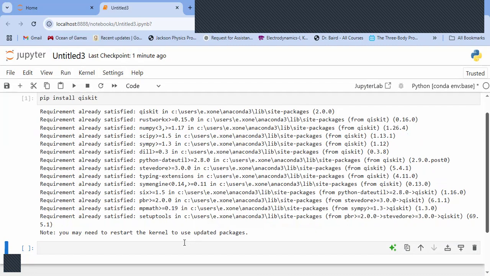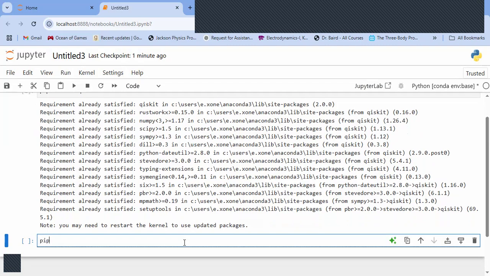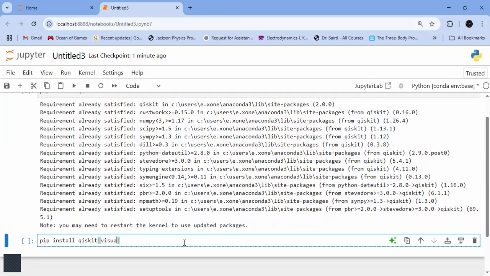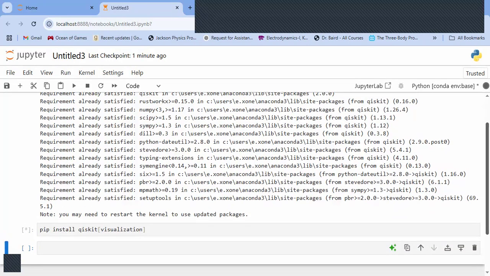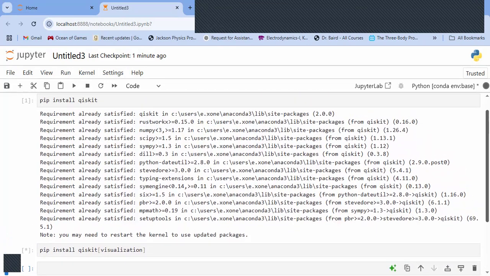Another command we gave is to install the Qiskit visualization tools. And again, Shift+Enter. It is running.